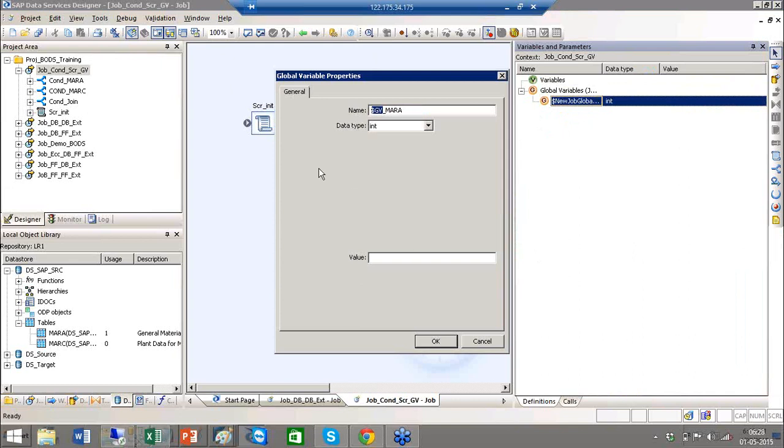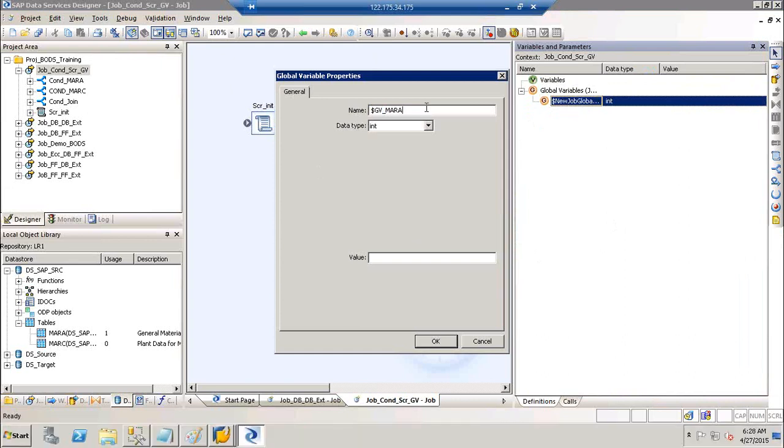Right, so these are the global variables and this is how we create them. First you right click on the global variables and say insert, and once it is inserted, you double click on that and give it a proper name. You can also define what type of global variable you are defining. It is not just Y or N or 1 or 0. You can also define a global variable type, right?